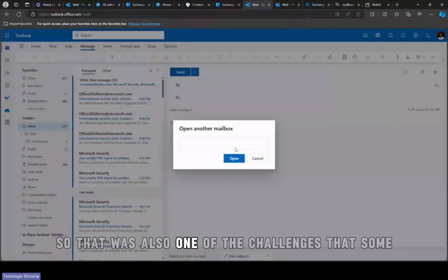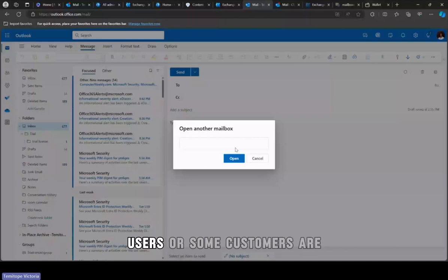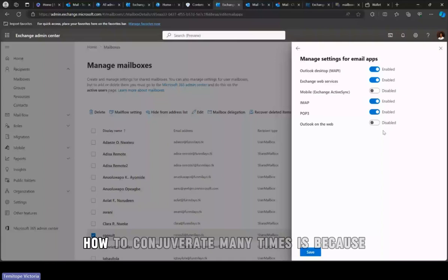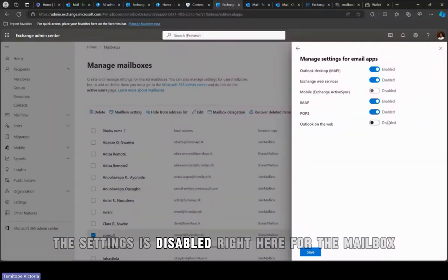That was also one of the challenges that some customers have, because they'll tell you they cannot access Outlook on the web. Many times it's because the setting is disabled right here for the mailbox.